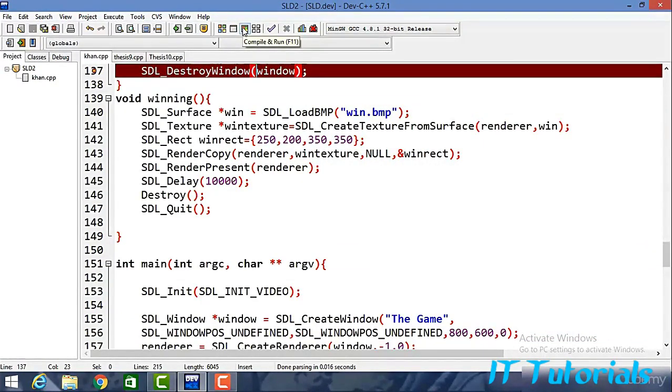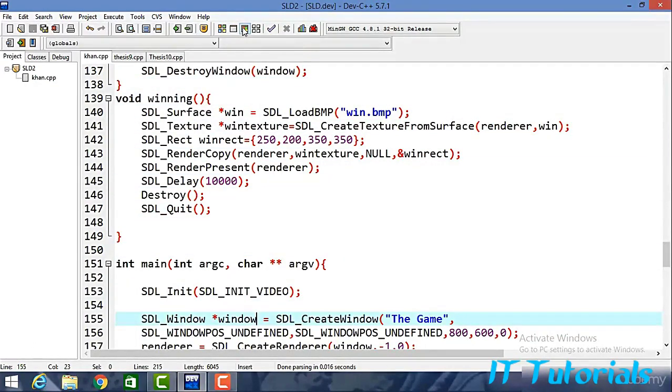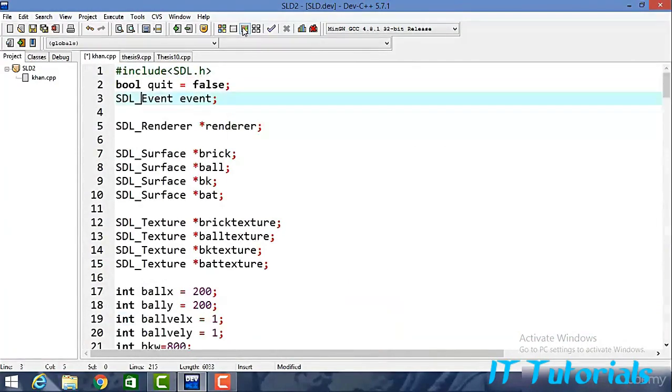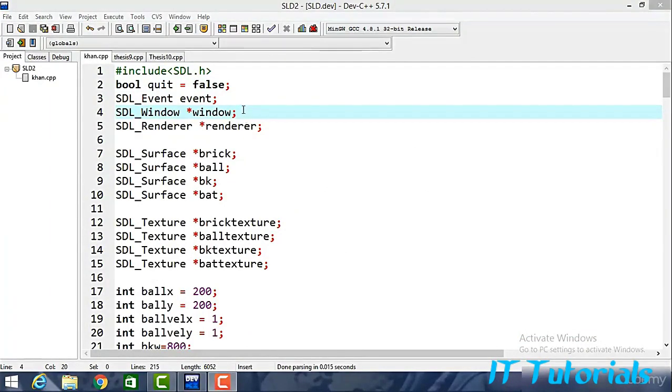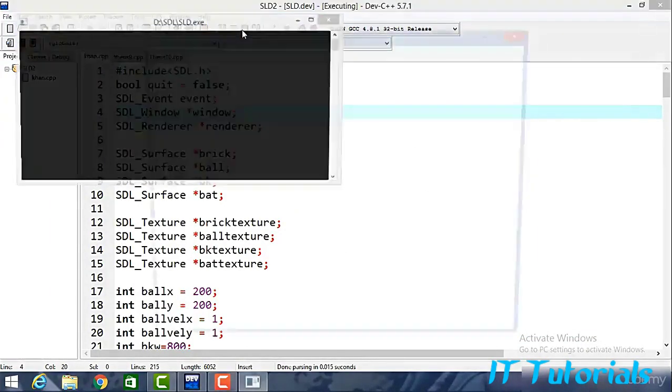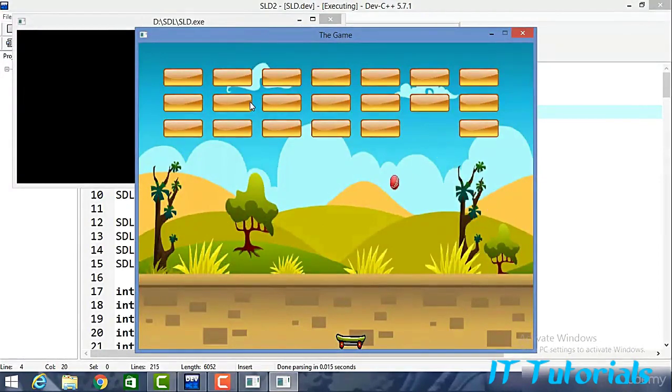Oh, I should make this instance global as well, so just copy it and paste it right here. And now just go ahead and run it, and my win image should appear on the screen after all of my bricks disappear from the screen.